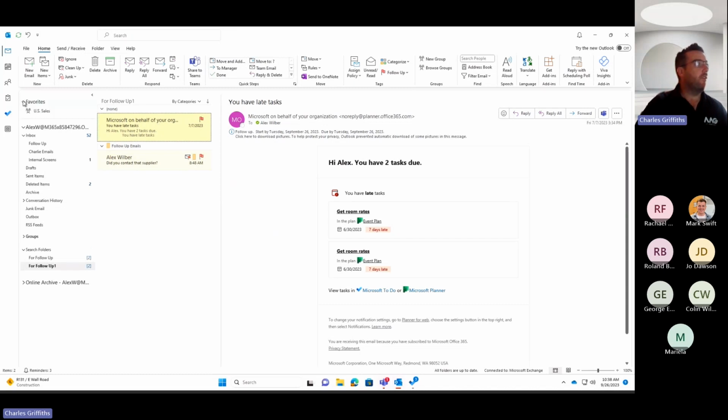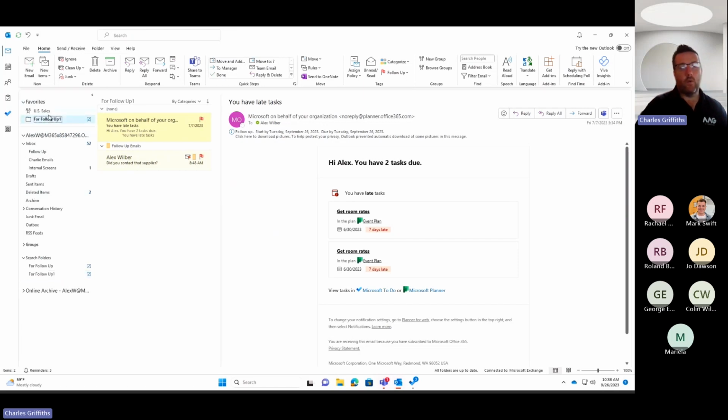And just for ease of visibility, what you can also do is add these to things like your favorites. So if I right click on that and do add to favorites, very quickly at the top here, I can see the emails that I need to follow up with. So I don't have to go hunting through. If I've got lots of subfolders and lots of mailboxes that are potentially added to my Outlook, I can just see my important folders right up here at the top using favorites. So I can add all sorts of different folders in here as favorites.